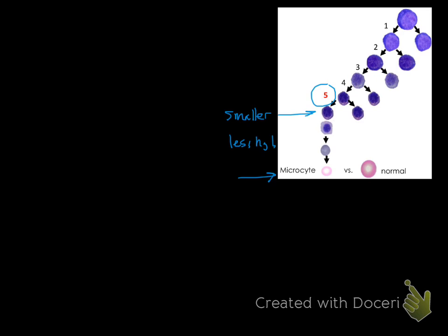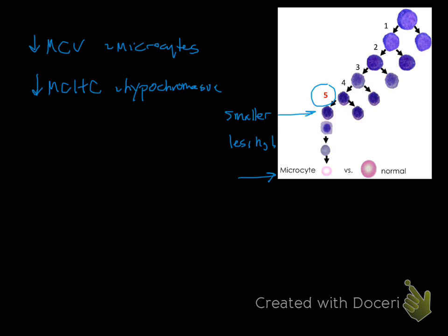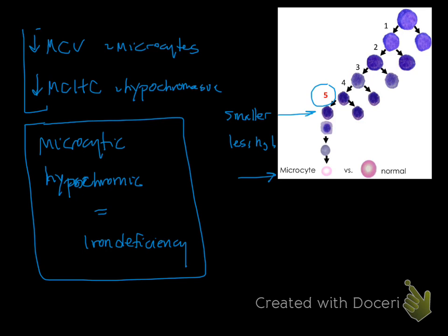So with, again, iron deficiency, you get less hemoglobin per cell, and you get that extra division because of the lack of iron and the lack of hemoglobin. So what does that cause? When you have sufficient numbers, you have smaller cells, which is a decreased MCV, which you may see when you look at a slide: small pale cells, which are called microcytes. You have pale cells, which have less hemoglobin, so you have a decreased MCHC, and this may correspond, when you look at the slide, to something called hypochromasia. And so you see a microcytic hypochromic anemia being characteristic of iron deficiency. Again, a microcytic hypochromic anemia is characteristic of iron deficiency.